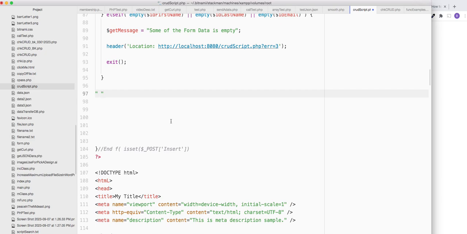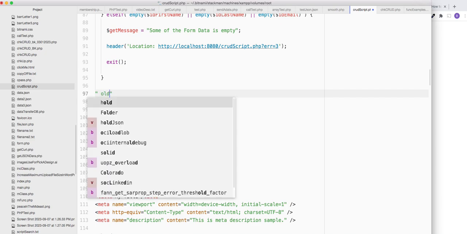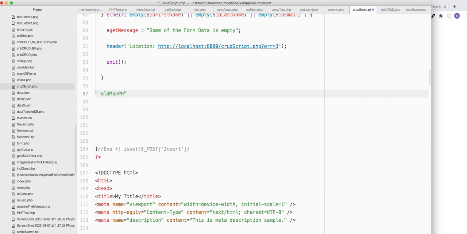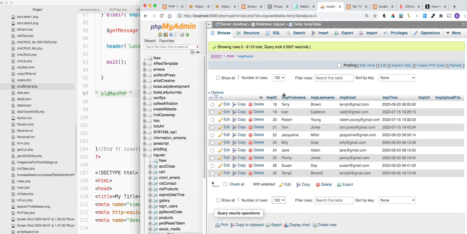So if you say your name was Old Man PHP, and somehow you left a space like that, it's always going to say that it's 6, 12, 13, and 14 in length. And we don't want that, because when you save it here, it's going to show up with a space in there.